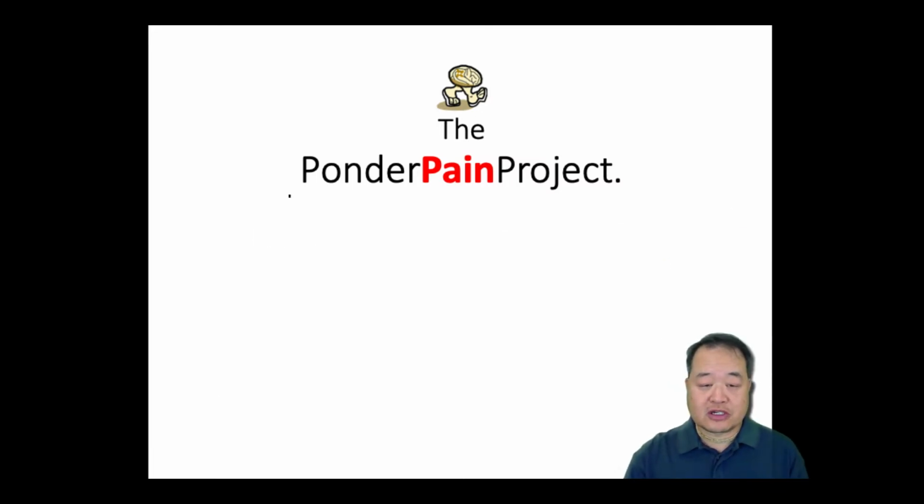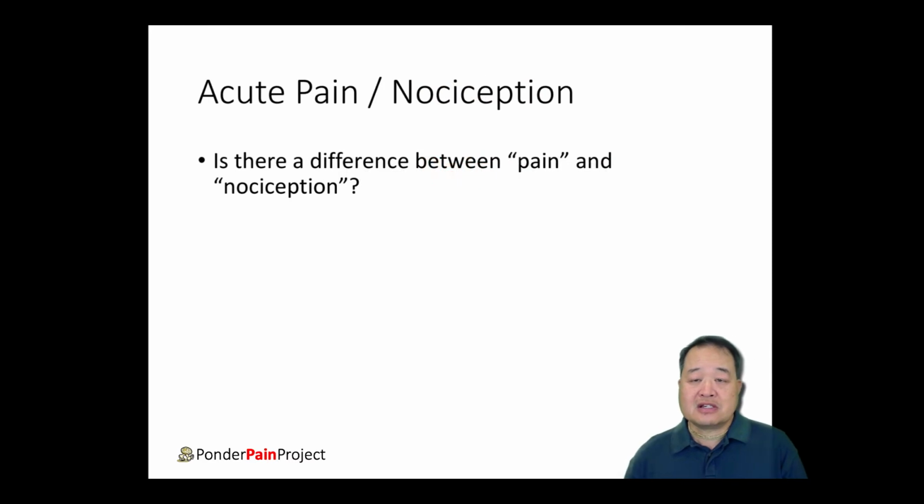Now, one of the terms we're going to define is the term pain. For us, is pain and this other term, nociception, really the same thing? Because in the past, traditionally, pain and nociception have been used somewhat interchangeably. But as the science around pain has evolved, and we've learned more and more about pain, we realize that nociception and pain are really completely different concepts. And we'll explain the reason why as we go through today's module.